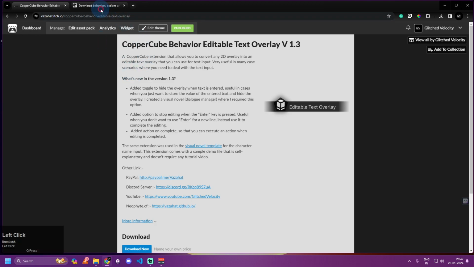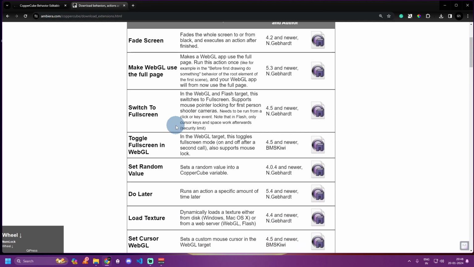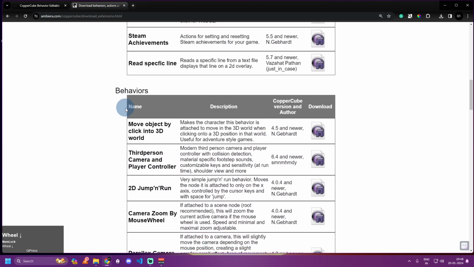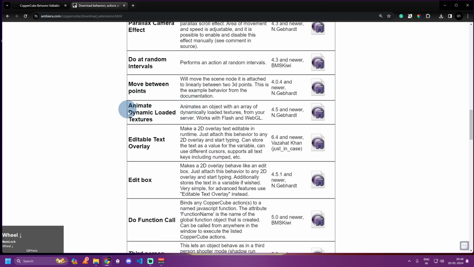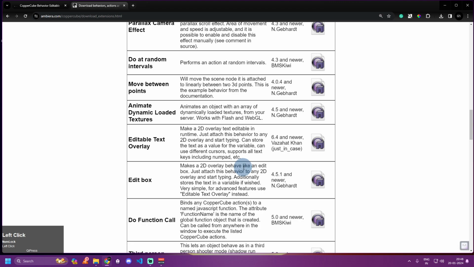And by the way, there is also this behavior already available to download from the official Ambera website, but it is version 1.0 I think for the behavior editable text overlay. So if you want, you can go ahead and download this extension as well, but I recommend you to download the latest version from my page.